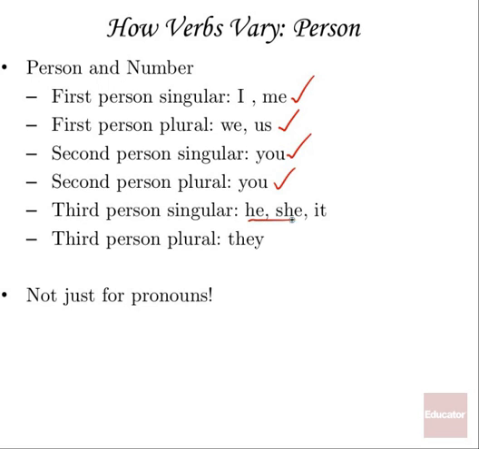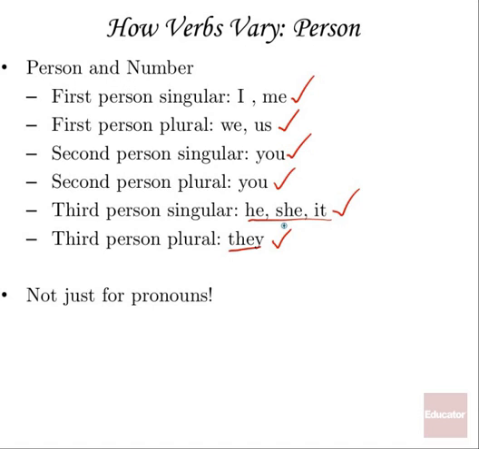Third person singular is he, she, it. And third person plural is they. Now, the way you remember third person is if the speaker is left on earth, and the person you're talking to is left on earth, then you can say I and you. And if there's a third person, then you can say he, she, it, they, and be talking about them behind their back. That's how you get third person. Now, what does this have to do with verbs? Well, all these pronouns, first, second, and third person, affect the form of the verb.